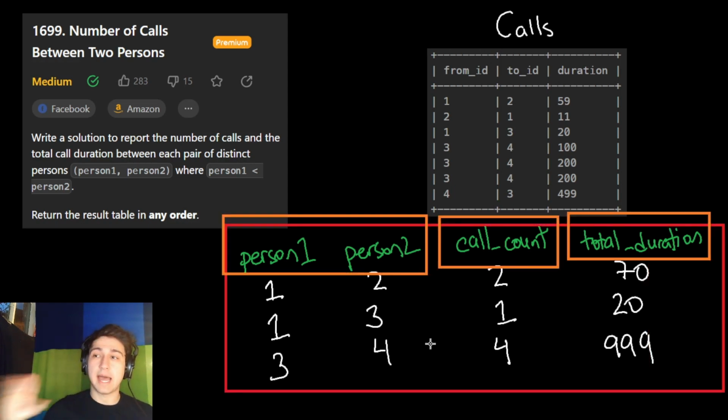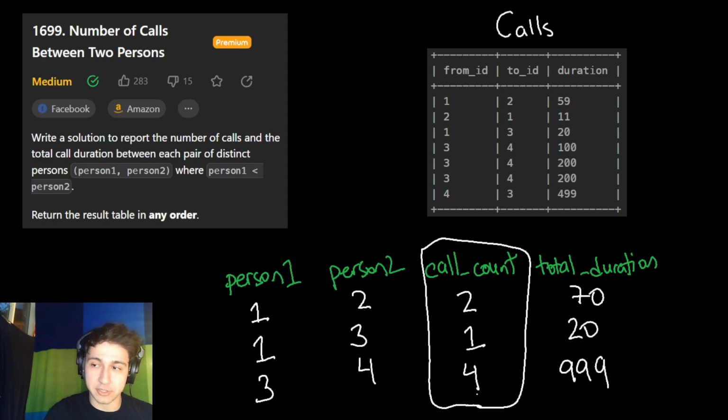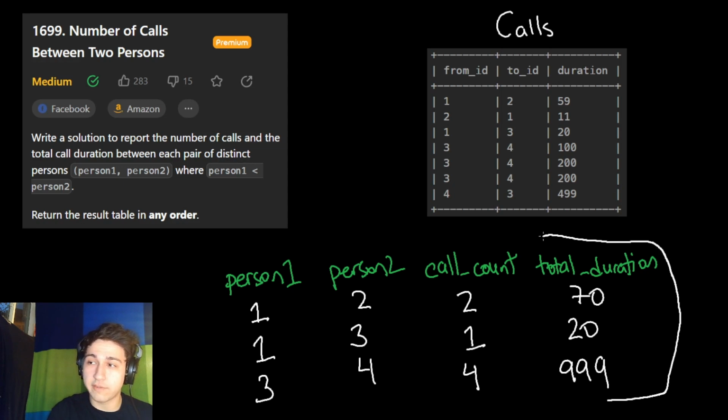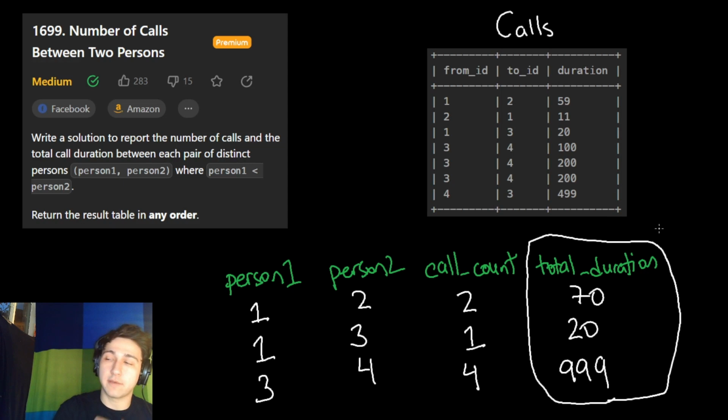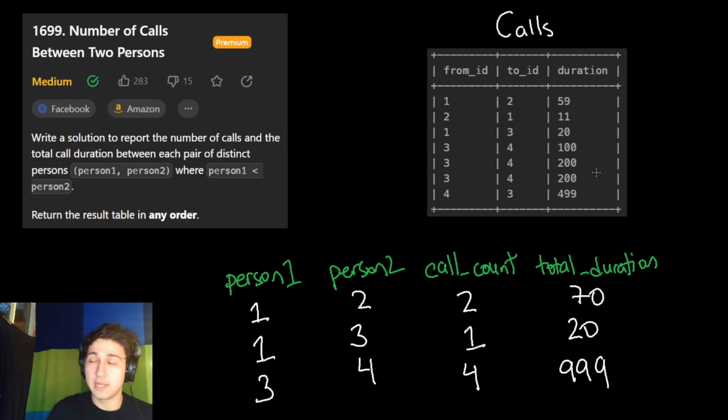And that's it. How do we solve this? Now, at first glance, you may notice that we need to use aggregate functions, right? We want to count how many times two people called each other. So we're going to want to potentially perform a count. And then we also are going to want to find how long the phone calls were, add up all the time of the phone calls for each pair of people. So we may want to perform a sum on this column to find how long each person spent with another person on the phone. Now, we want to find these two for each pair of people. This is 3 and 4 talking.